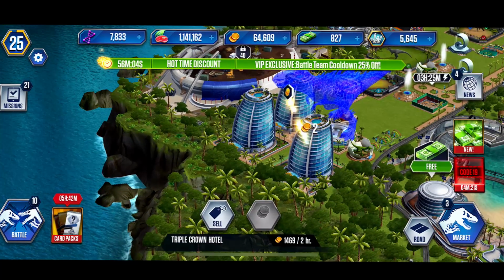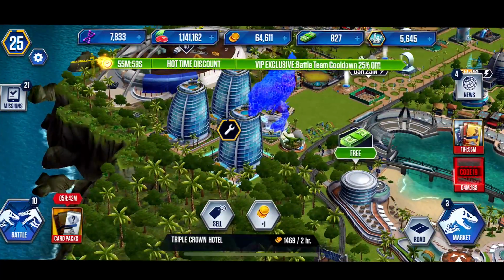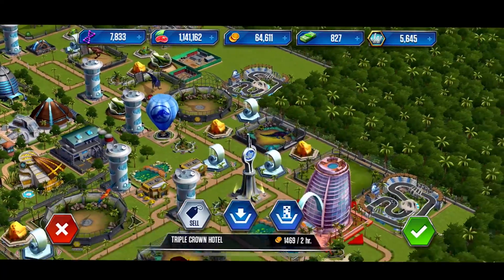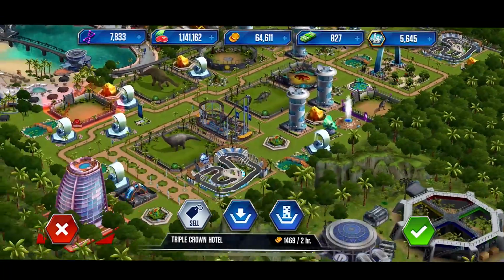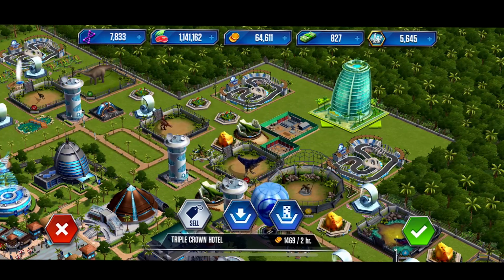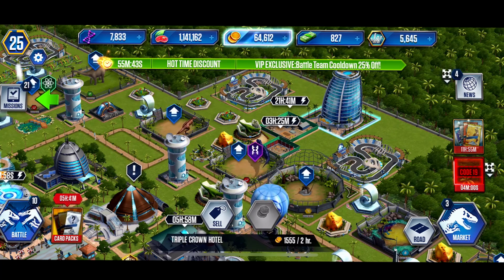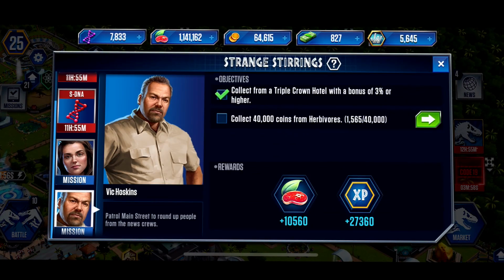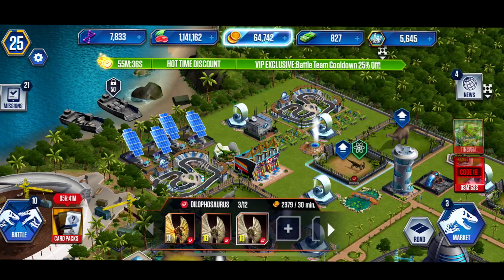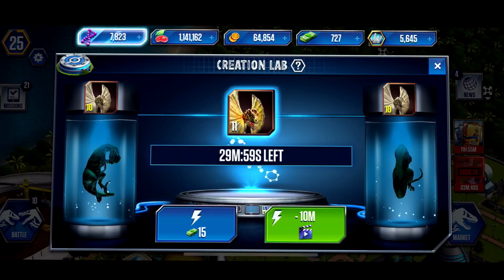Bonus 3% or higher. You get bonuses from moving it over by dinosaurs, so we'll move one over there just to collect from it. And move it over here. Moving it over here should give it some form of bonus. Right? Yeah, that did that, right? Yeah. And then collect 40 coins from herbivores. No, I might as well start evolving these. I don't really see why not. Start.